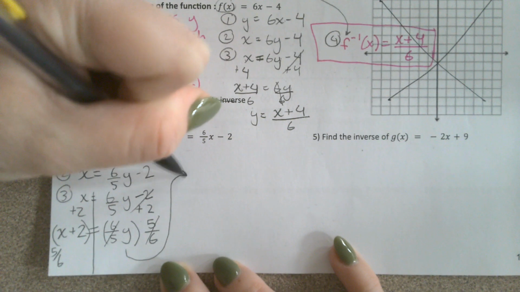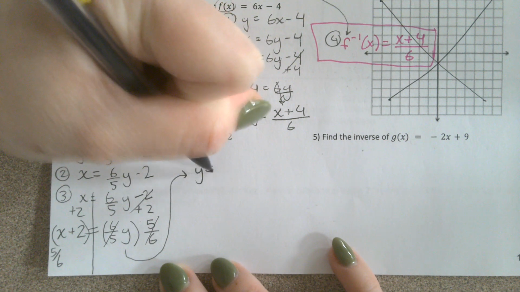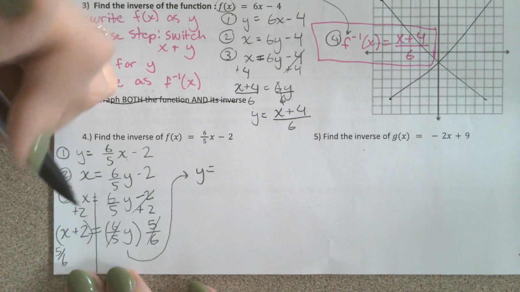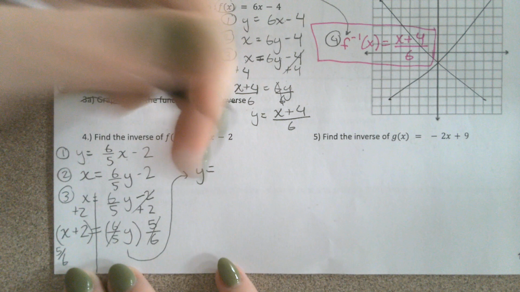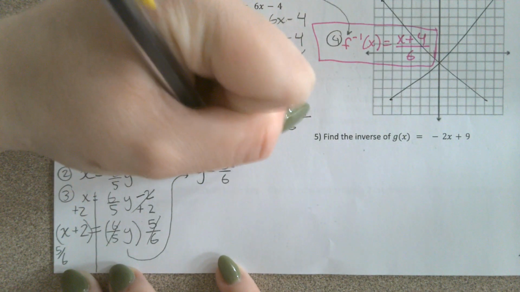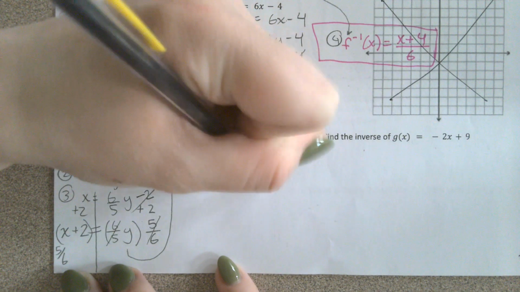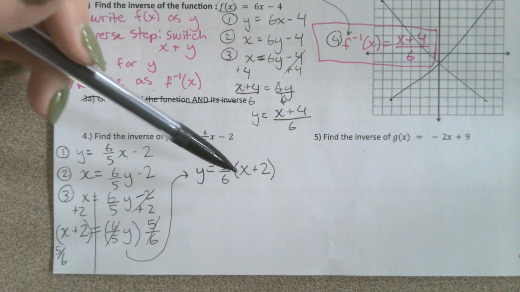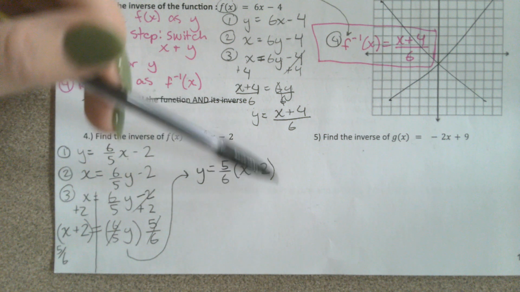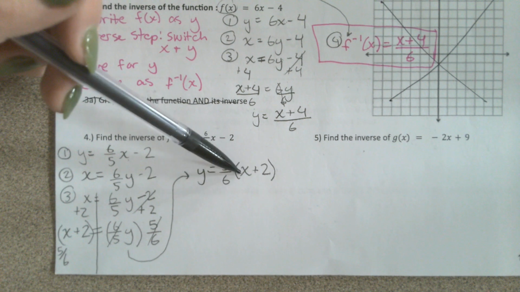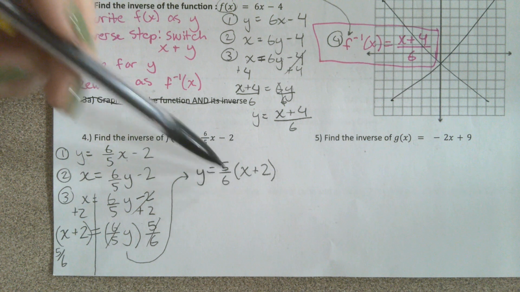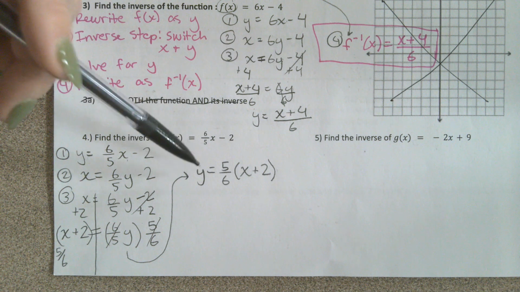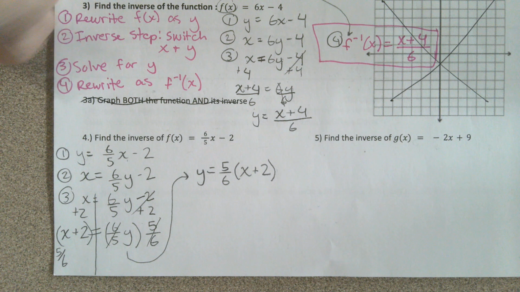I'm going to come over here. This is going to be y equals, again, I'm flipping the equation around as well when I do this step. And then this, we have 5/6 on the outside times x plus 2. And this is the proper way to write it. If you drop these parentheses, it is incorrect because it's all of this times 5/6, not just the x. So use those parentheses and then just leave it out. You can distribute this in there if you want, but that's just more work for you. There's nothing wrong with having that as your answer.